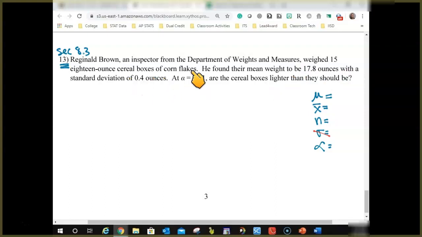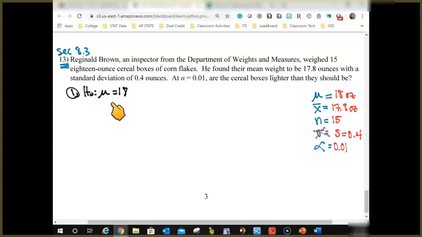So these two numbers are based on the sample data. That means this 0.04 is the sample standard deviation. So that's my s value, that 0.04. That means that this is going to be a t-test for hypothesis testing. Still, step 1's the same: state our hypotheses. The null hypothesis, there is no difference in the average. So essentially, the true mean weight for the boxes of cereal is 18 ounces.